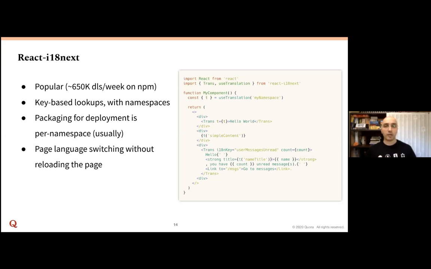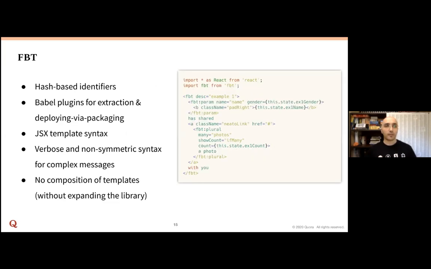And on the rendering side, it's featureful. You can basically change the language of the whole page without the page needing to be reloaded, which is a very nice thing. And another project we looked at was Facebook's FBT project, which seems more modern in terms of the integration with the localization system.